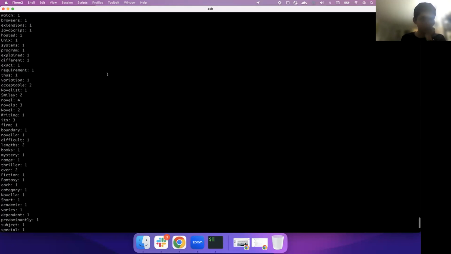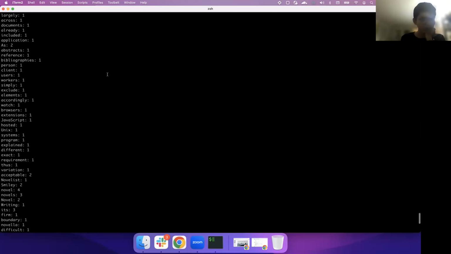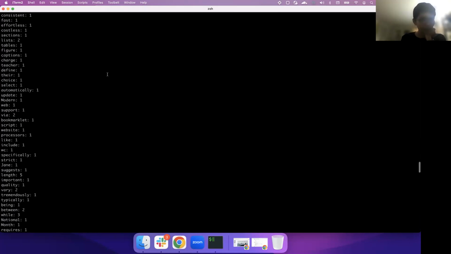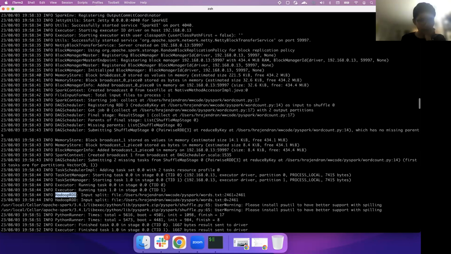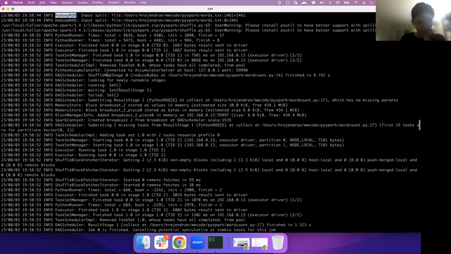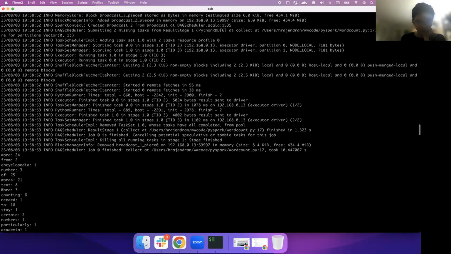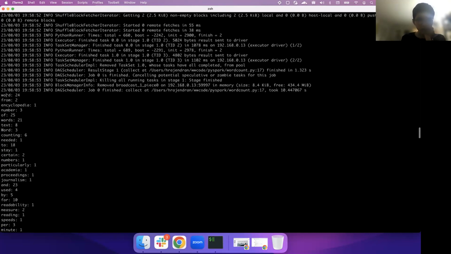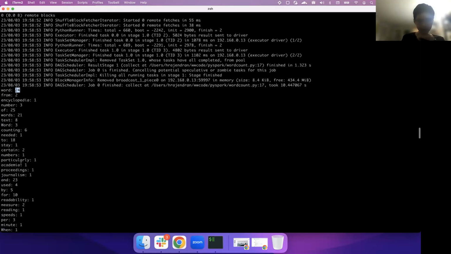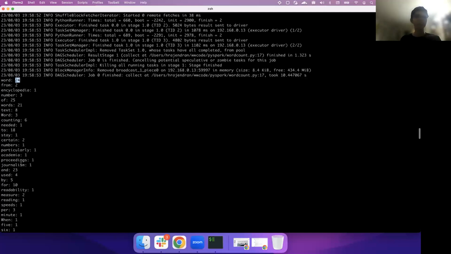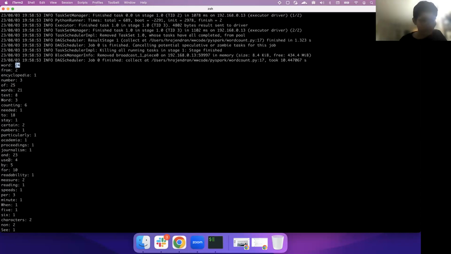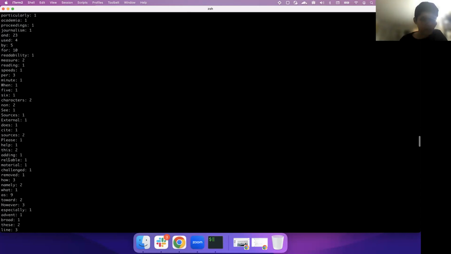Since the data is so less and it's a pretty simple code, all the processing happened within a few hundred milliseconds. And then you can see that at the end, we wanted the word and the count to be printed in this particular format. So it actually just did that. It printed the whole output on the screen. If we had done save as a file, it would have saved this whole thing as a file. So I just printed it in the code. So it is just printing it on the screen.